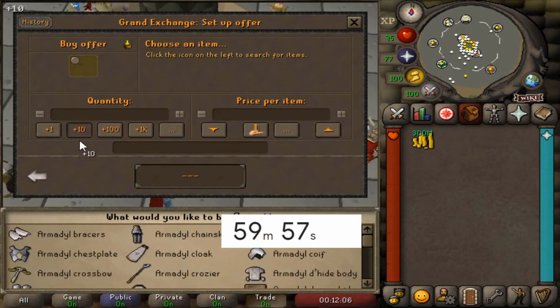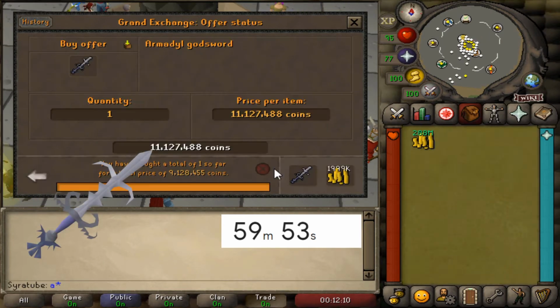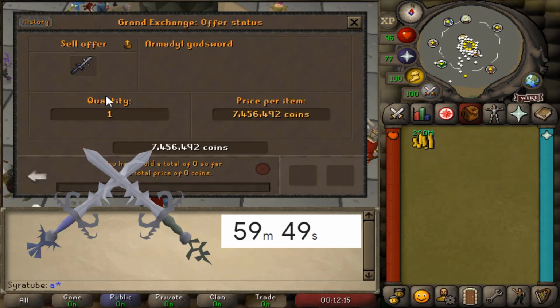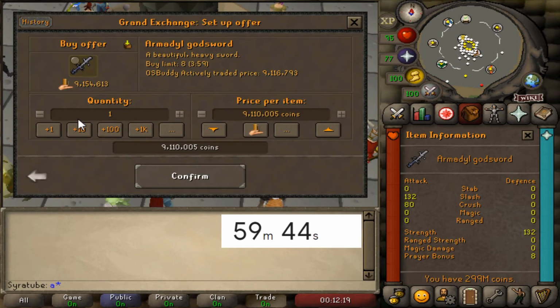Now, the first few items I want to do are those fast trading PVM items. The Armadillo Godsword and the Bandos Godsword are going to be those really quick flips that we can do right off the bat that should make us some pretty safe GP. So I think I'm going to go ahead and list a few of those, and we're going to see if we can hunt some good margins on those.